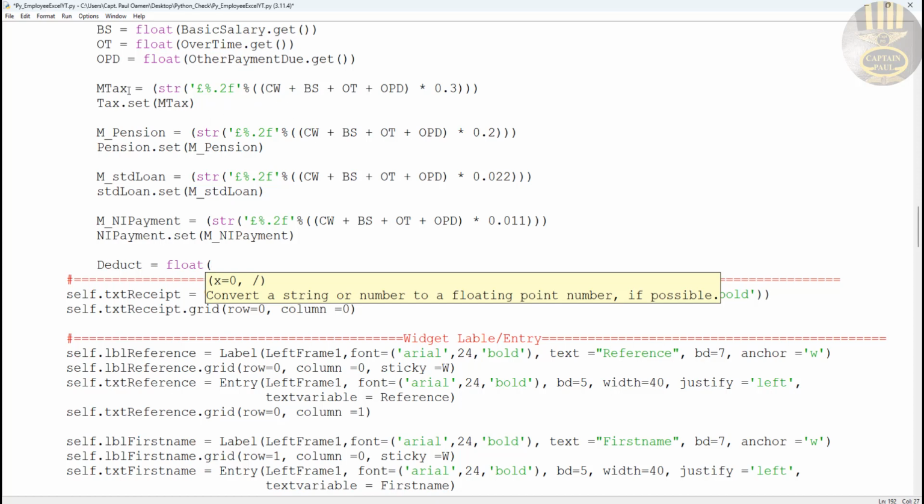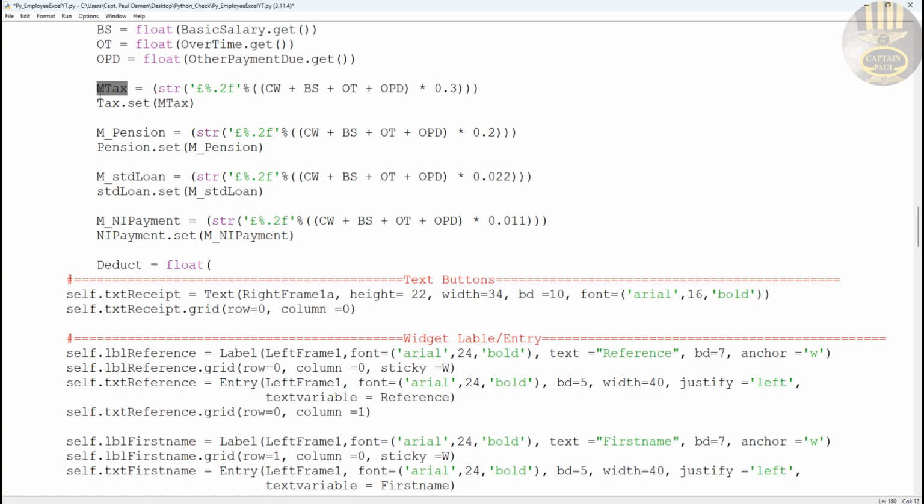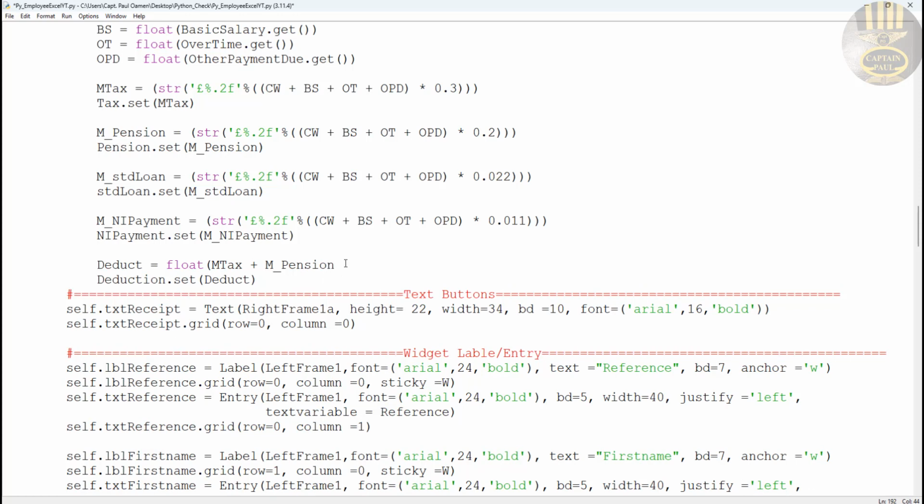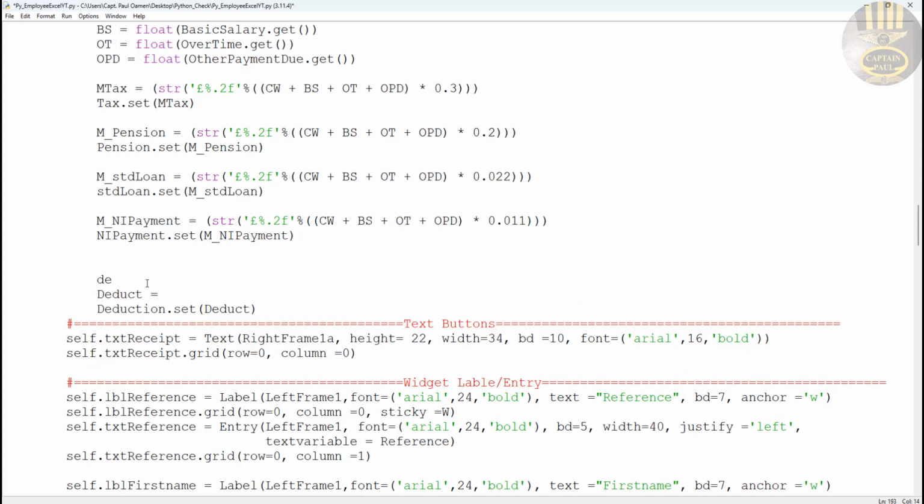Let's see if it's going to work. The tax, we're now floating it, plus pension. I don't think this is going to work, so I'm going to do this. They said deduct tax, deduct tax.